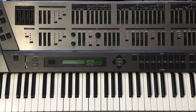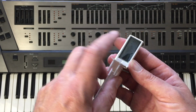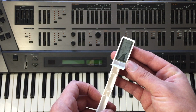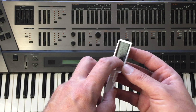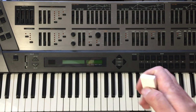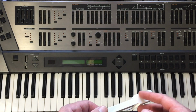The red glue of death: when they manufactured the keys, like all Roland keys, in order to make them semi-weighted, they glued weights to the bottom of the key to give it that semi-weighted feel. But what ended up happening is they used a different type of glue, and the glue was a red glue that would eventually, over the years, melt and come off and drip down into the keybed, into the electronics and components, and it was just ugly. This keyboard did not come with that problem.